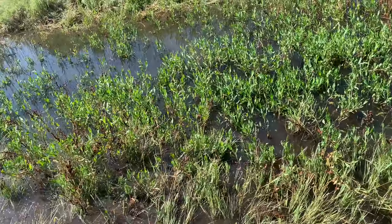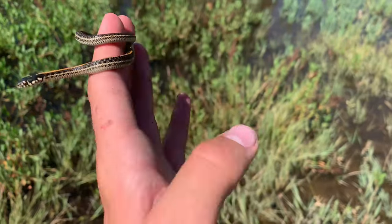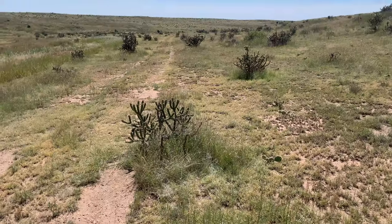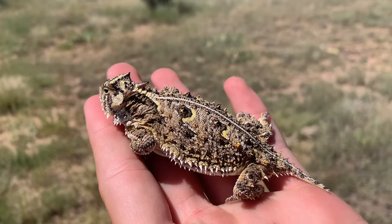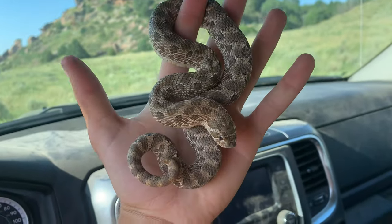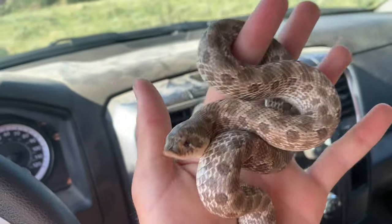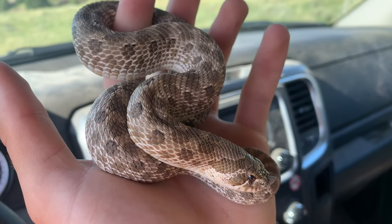This little pond here has popped up pretty recently. There's some bullfrogs and leopard frogs, but I just found this plains garter snake — this little juvenile was just sitting on the edge and I was able to grab him while he was swimming. It looks like there was maybe a big snake track through some moss on the other side of the pond. Just cruising down this two-track and we got another Texas horned lizard — a lot more stereotypical looking with more of that light brown coloration. We just cruised this plains hognose snake — kind of hard to see in the shade but it has some nice green undertones and a really nice stomach. It was about 73 degrees at 8:30 in the morning.